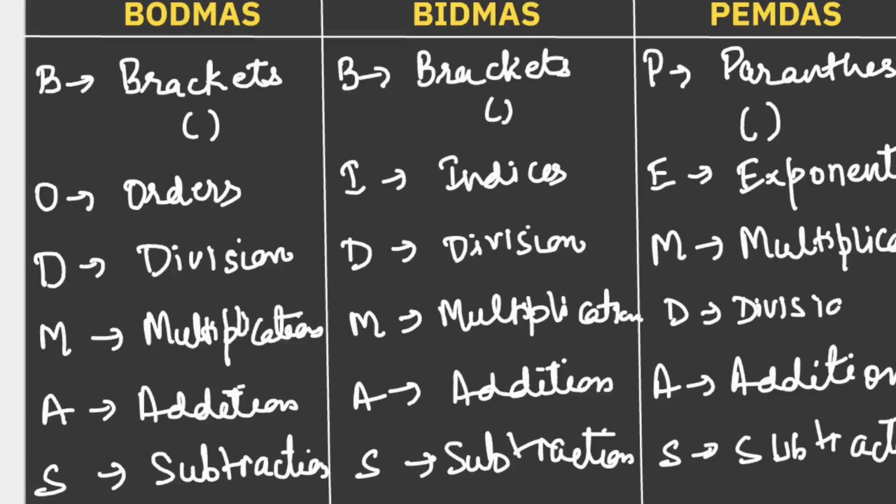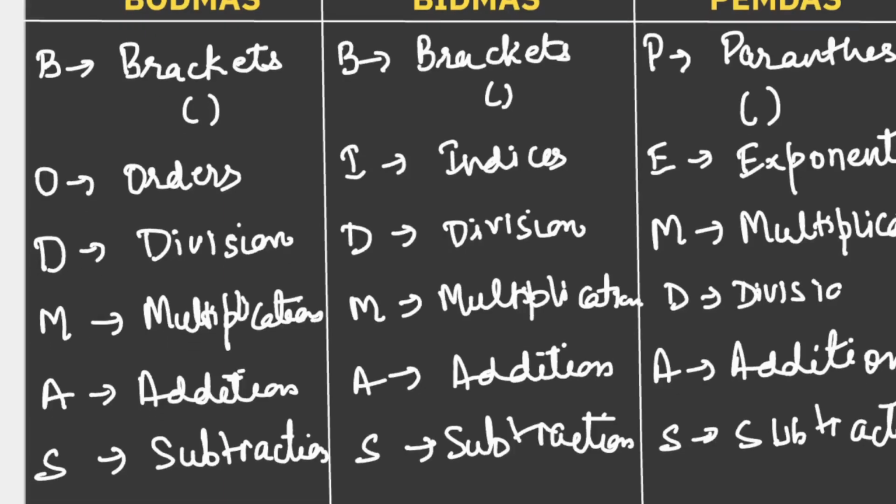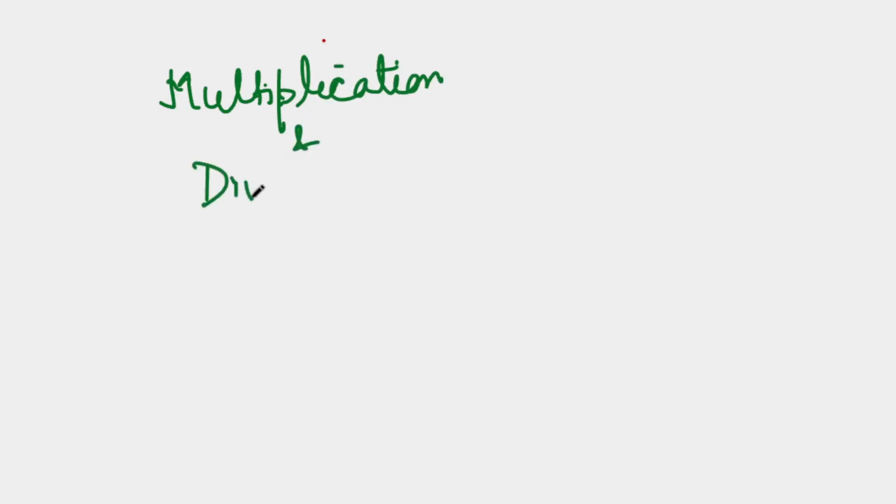All right. Now, let's understand how they all are the same. So B stands for brackets in BODMAS and BIDMAS, and P is for parenthesis. They all are one and the same thing. Now you must be wondering about division and multiplication order. Okay, so let me tell you here. So multiplication and division, okay, have equal priority. Multiplication and division have exactly the same priority. Okay, so there is no particular order that which will be performed first.